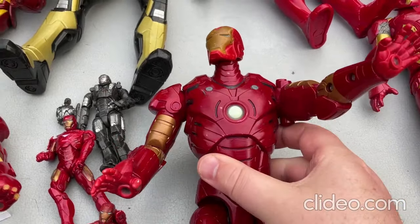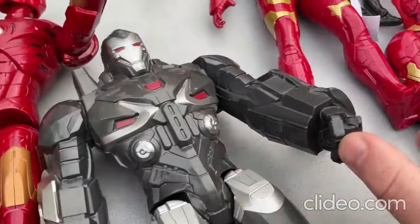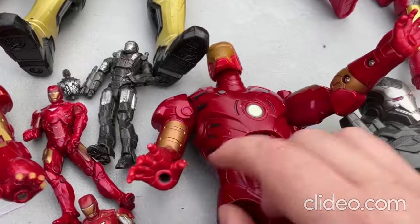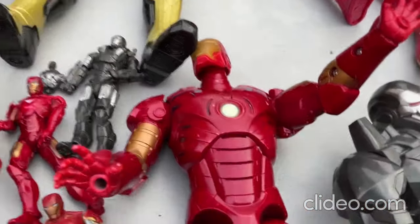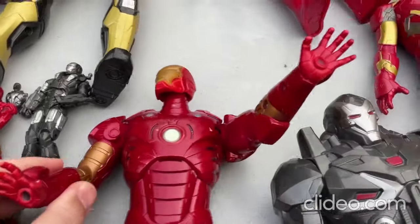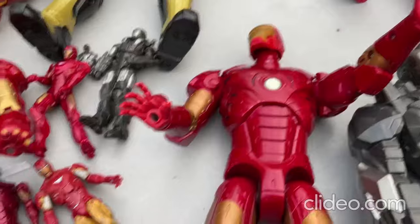All right, everybody. So that's that toy there. So now I'll move on to this toy over here. I just remembered this part of this toy again. I am Iron Man. So you just go like that, and then you press the side button there. And it does that sort of thing. Really neat.